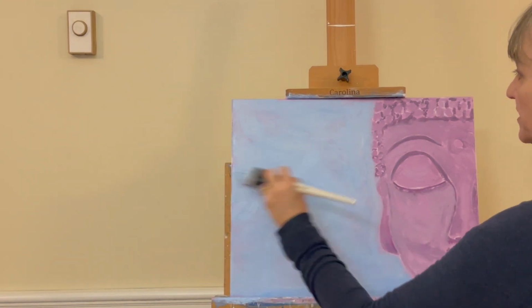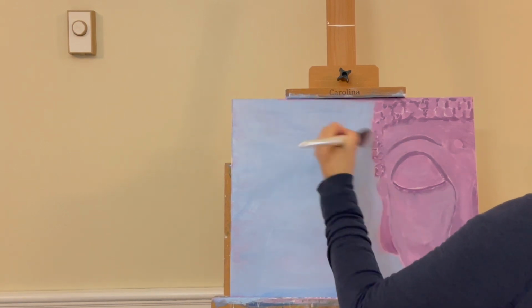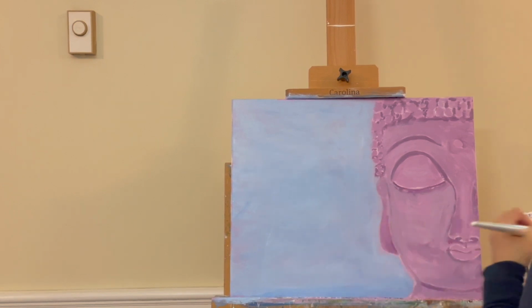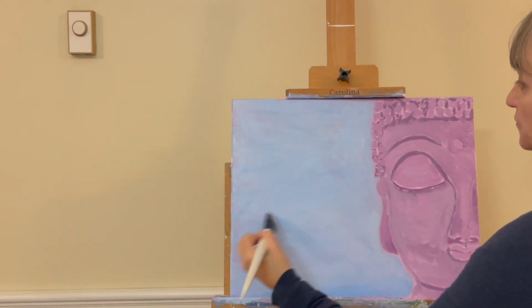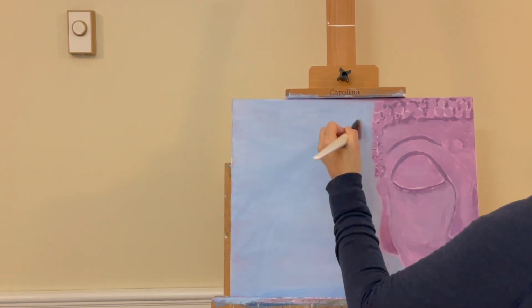There we go. So once you have the covers that you like, let this dry and you can rinse out your big brush. And I'm pretty sure that we are done with this brush completely for this painting. So once you have it the way you like it, this is all we're going to need this bigger brush for. And we're going to go back to the next step to our filbert brush.